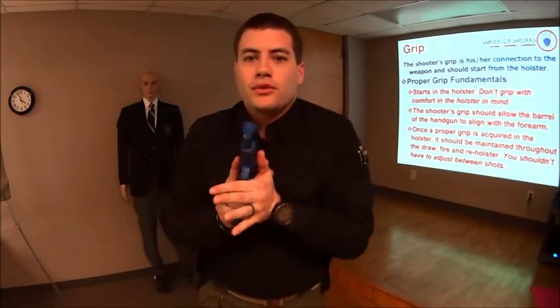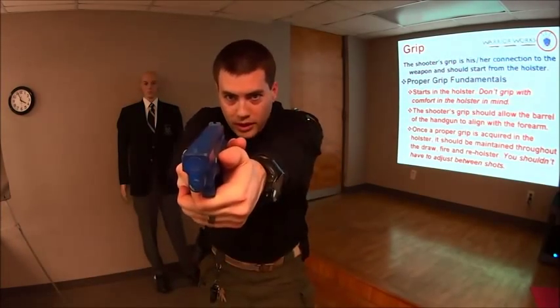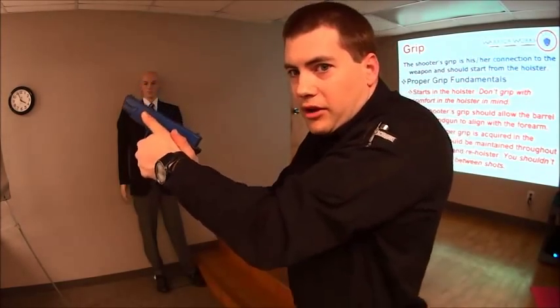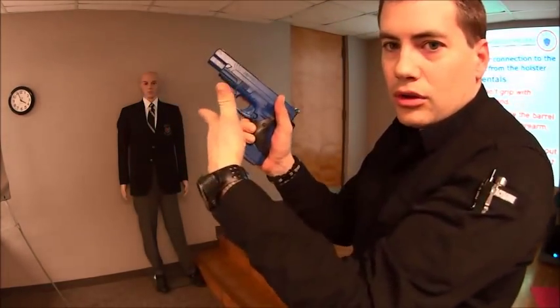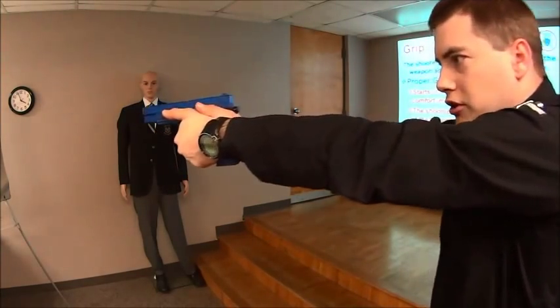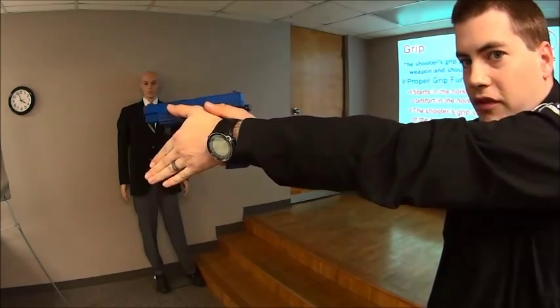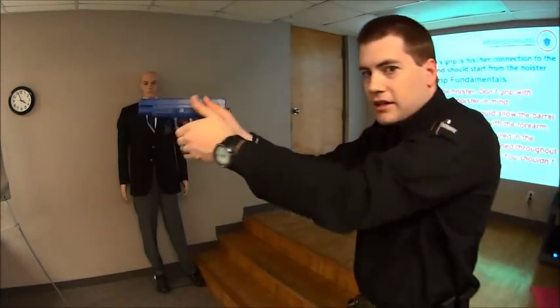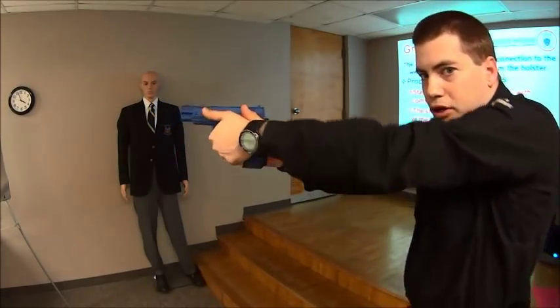Okay, what that does is give you all the more natural instinct to point that weapon. And it also, you really need to get this thumb out there as far as you can without losing a grip down here. So that when you open your hand, it goes down at about a 45 degree angle. You don't want it back here doing this. The whole idea of pushing this thumb forward is it's locking this wrist.